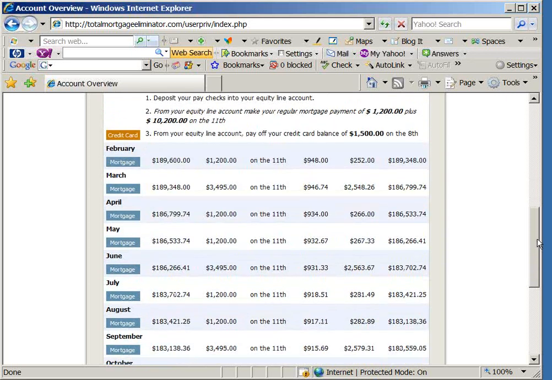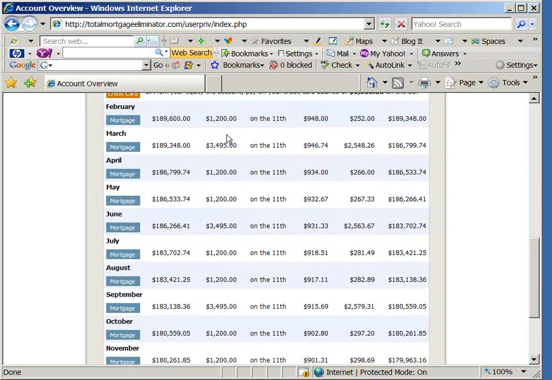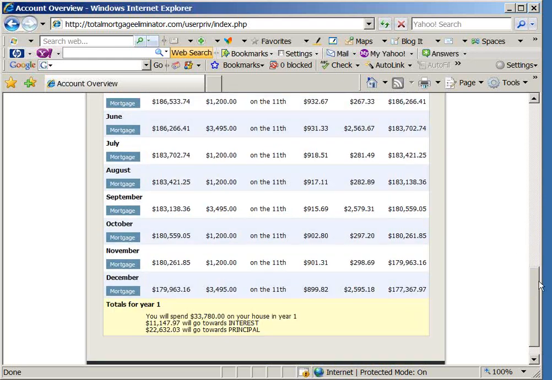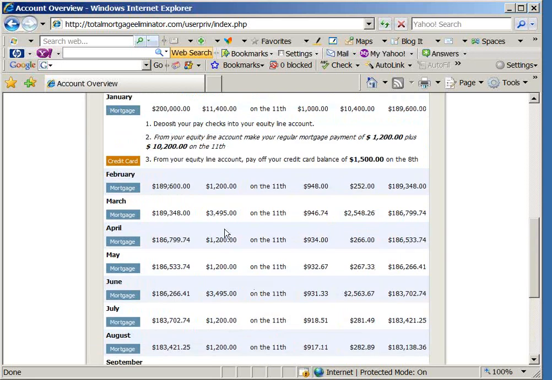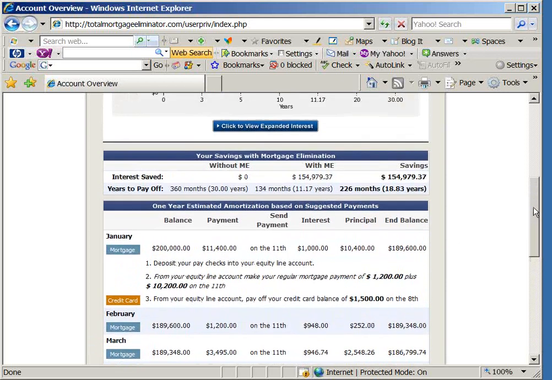Based on this information, then, we've scheduled some additional principal payments for Tom for the next 12 months. And if we followed this plan exactly, 12 months from now, Tom would have made payments of $22,000 toward principal and $11,000 toward interest. Keep in mind these payments are subject to change based on the monthly update that Tom's going to give us and any changes that take place in his financial situation.